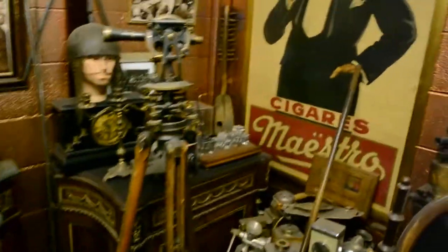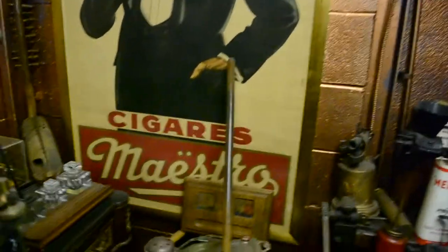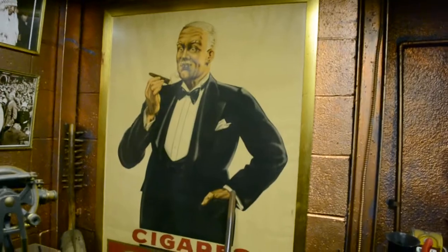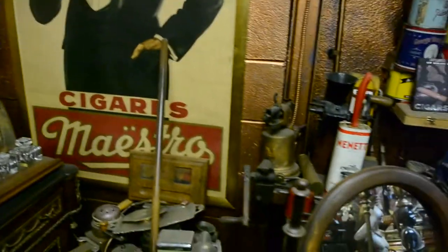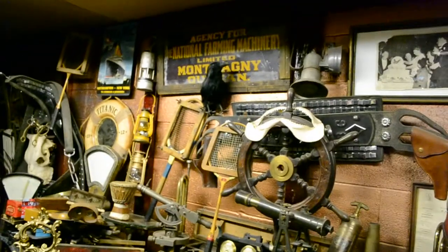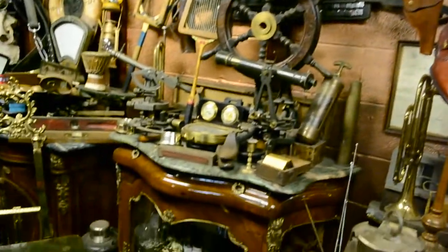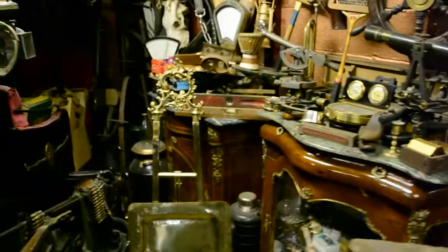I'm just gonna finish by looking over here quickly. Look at this — here we've got a nice old cigar ad. What does it say? Maestro. Man, that looks old. That could be almost a hundred years old — probably 1920's or 30's, I'd say. And look at this — he even has an old carriage in here. It's really incredible. Anyway, that's about it. Hope you guys liked it. One last thing — nothing's for sale, don't bother asking me. Even I, there are certain things I'd like to buy, but he won't sell. He just buys and buys, he doesn't sell anything. So that's it — have a good day, bye-bye.